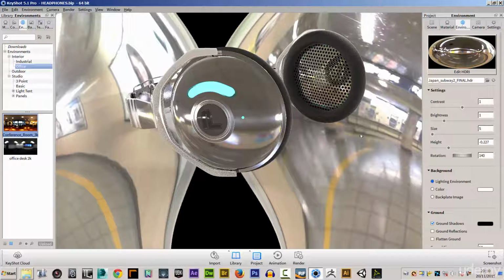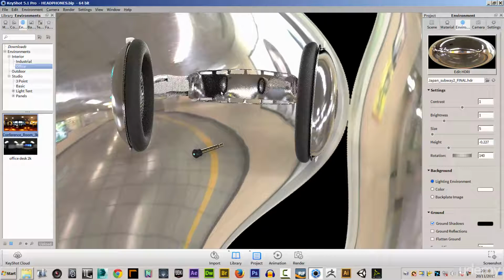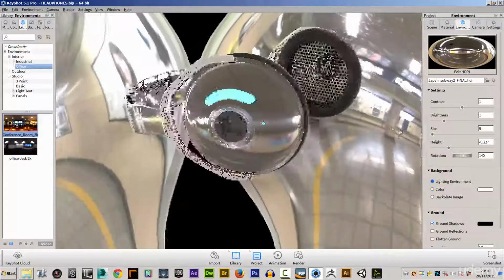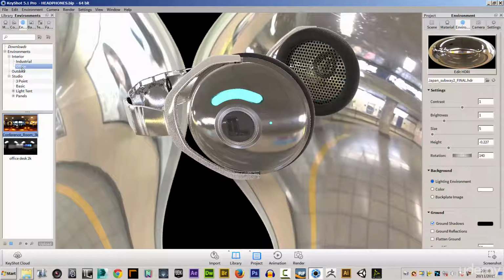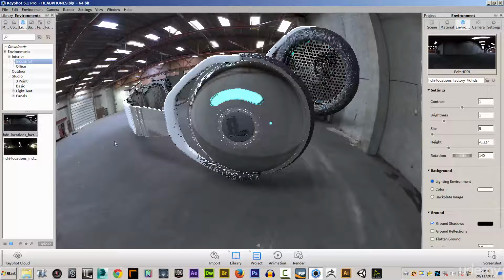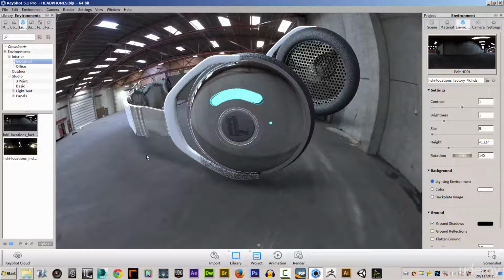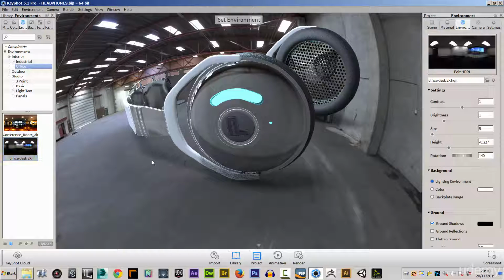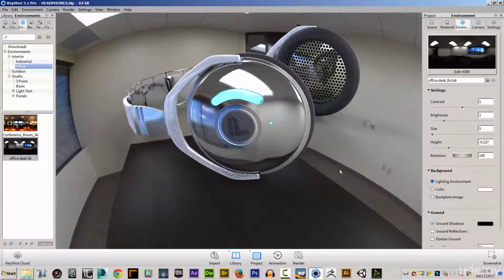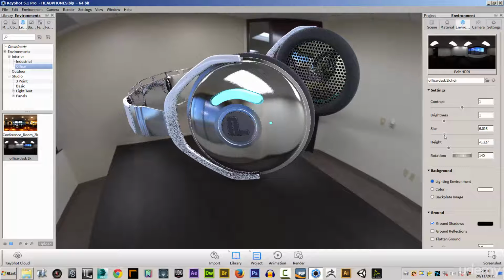And it actually looks quite good in that position, but when I move into other positions I get these funny things going on. So in this case I'm going to use a map that actually comes with this program, and I'm not sure which one yet. Maybe this one, it's quite good, or actually I quite like this office one, so I'm going to use this office one. Again you can play around with the size here, rotation and stuff. Quite like that as a view, it's quite good.